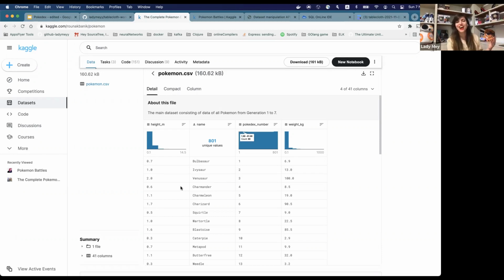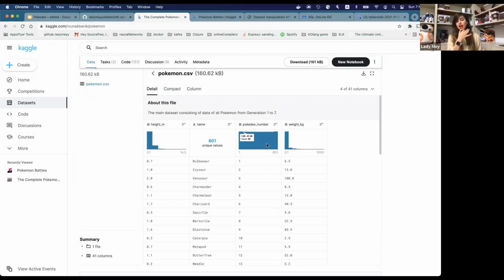I wanted to add more fun things to it, but I also had to keep it kind of simple. So I encourage you to try and find out which Pokemon suits you the best by using more of these columns. Yeah, the last column that I'm going to talk about is the Pokedex number.